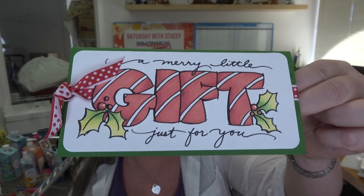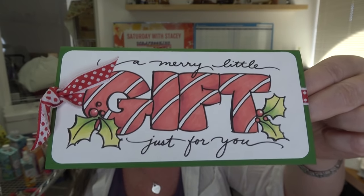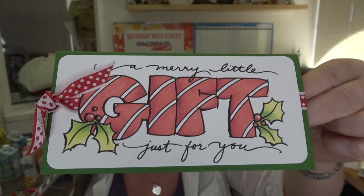Okay. So we did winner, winner, chicken dinner. We talked about collaboration and how lucky, I'm a lucky girl, I truly am. We're going to work on Stampendous and Simple and Basic and Sizzix. I'm not going to tilt down to show you the samples. I'm going to hold them up because they're a little tricky. So here is one of the mini slimline stamps. And again, it doesn't have to be on a slimline at all or a mini slimline. It's just a darling stamp from Stampendous. Love it, right?